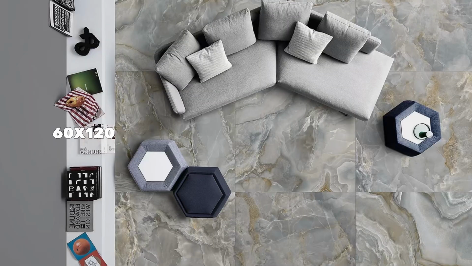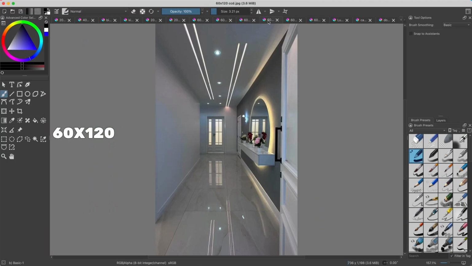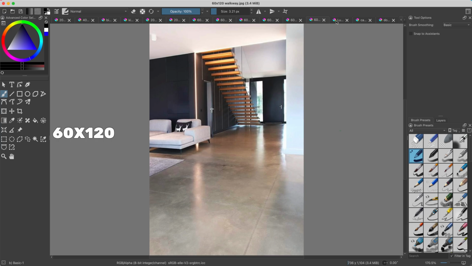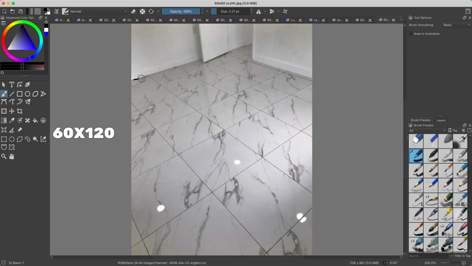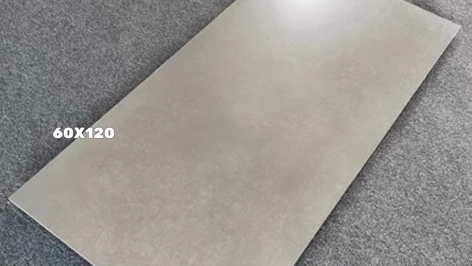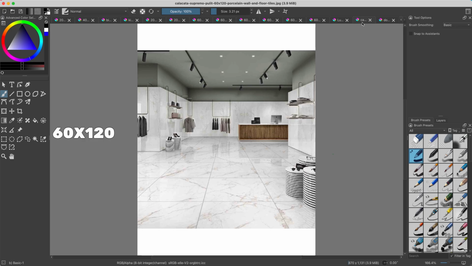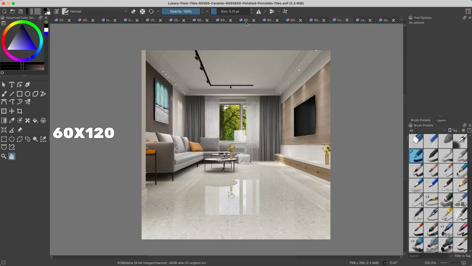When it comes to the 60 by 120, they are suitable for large spaces like an open living area, a walkway, or a corridor. A living area which has about 40 square meters and a vertical walkway or corridor. Due to the size of the 60 by 120, they might not fit perfectly for bedrooms because most bedrooms are square. And due to its rectangular shape, they might not bring out the aesthetic of the room. So, you can use the 60 by 120 for a large living area, walkways, or corridors.